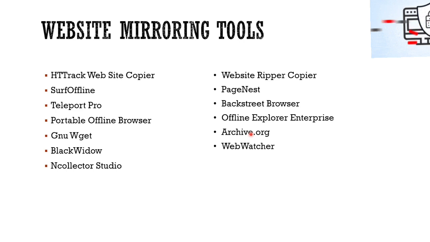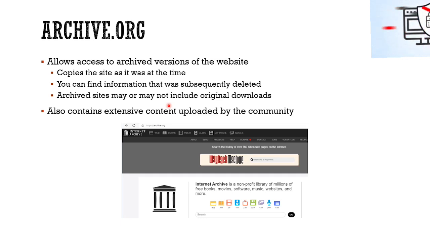A place I love to go to is archive.org. They will regularly take snapshots of websites. Their storage must be bigger than the Library of Congress. They save cached copies, snapshots that you can browse and you can search for from when the website first appeared through time, like every month. What does it look like every month through all the years? You can find stuff that has been deleted. What did their website look like 2 years ago? Sometimes you can find original downloads. Not always, but sometimes you can get really lucky.